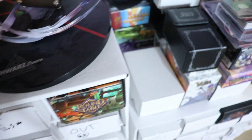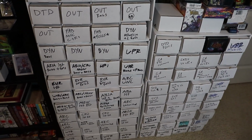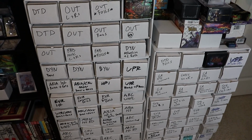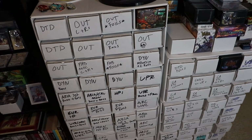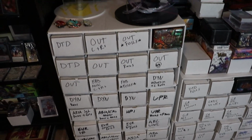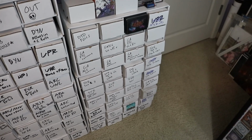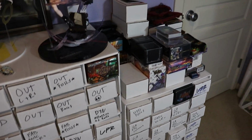And then this is the Tower of Power, or the Twin Towers of Power. This is a lot of bulk cards, but not all bulk. As you can see, there's Outsiders foils, commons and rares. This side is mostly just Flesh and Blood, and this side is other stuff. So like Grand Archive and Shadowverse and Weiss Schwarz.